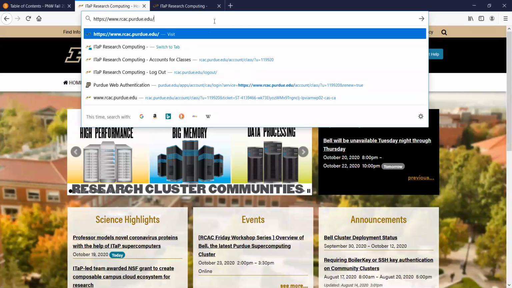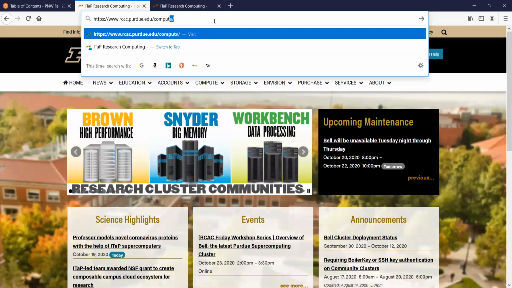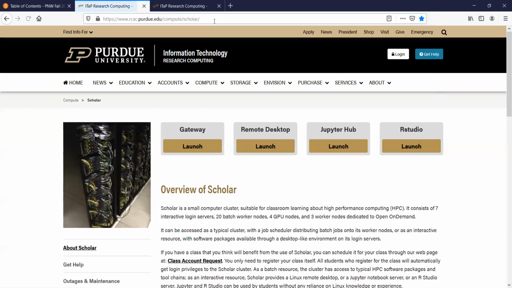Right, so it's this one, remote desktop. We're still using that. Yep.